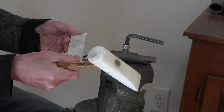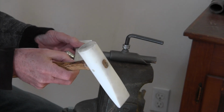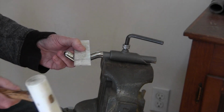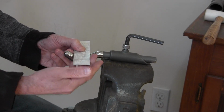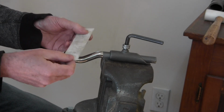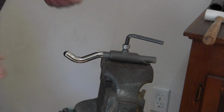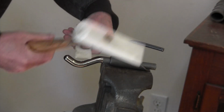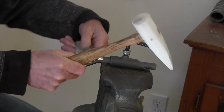Now, looking at this, I just realized one thing: I didn't smooth off the edges, so I'm going to cut here. I'm going to do that off camera. It's just filing and sanding, so it's nice and smooth on the edge here and the other side. And then I'll come back and show you how we form the anticlastic curve. Okay, so I smoothed off the edges, and I'm going to start my first course.